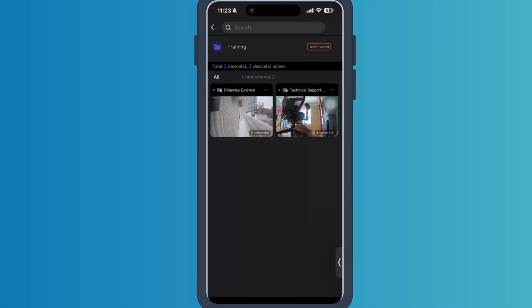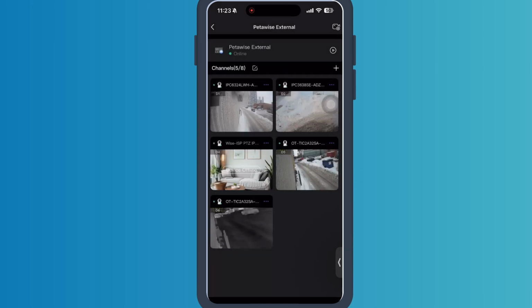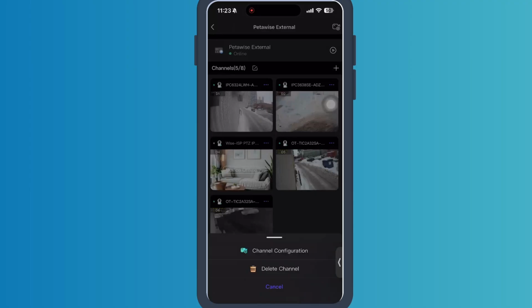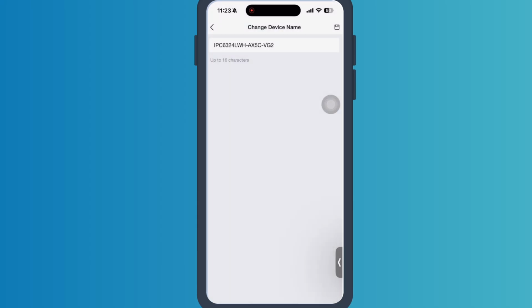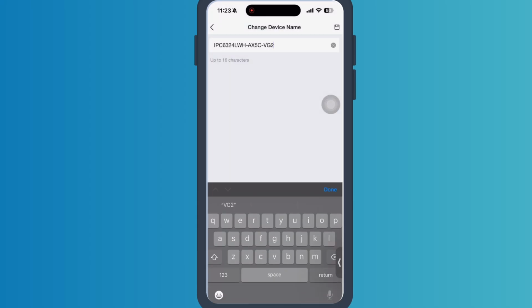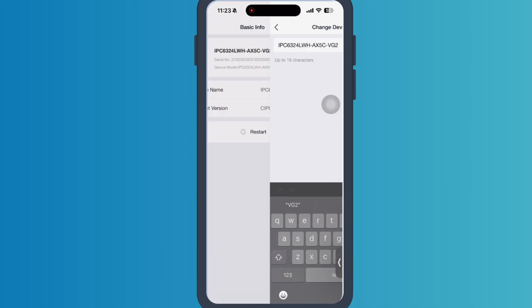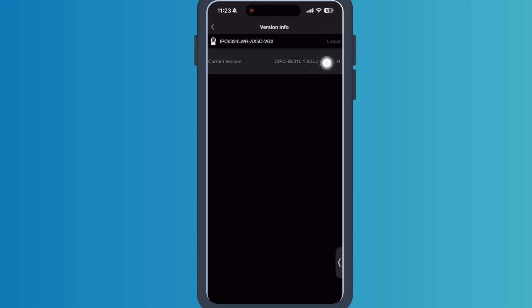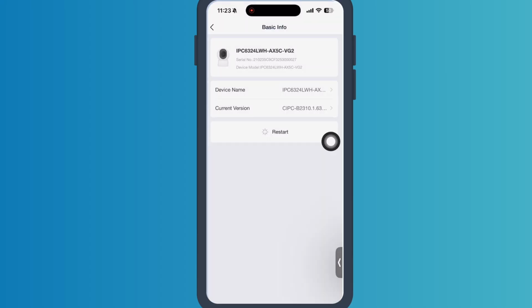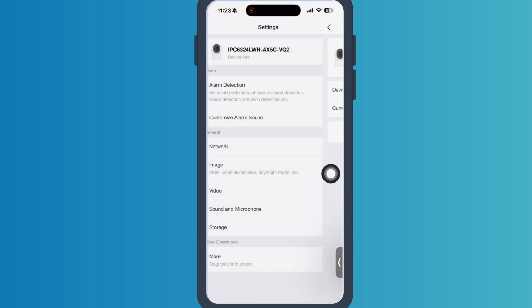And now let's see what are the camera configurations that we can do using the UniTools Pro app. For that, you just need to open the camera, enter the camera configurations. Now it's the same, you can rename the device if you want. If you want to make it like an outdoor device, like a parking entrance or the parking exit, you can rename it accordingly. And you can also update the firmware. This is already on the latest version, so we don't have anything to update over here. And if you want to reboot a camera, you can do it as well.